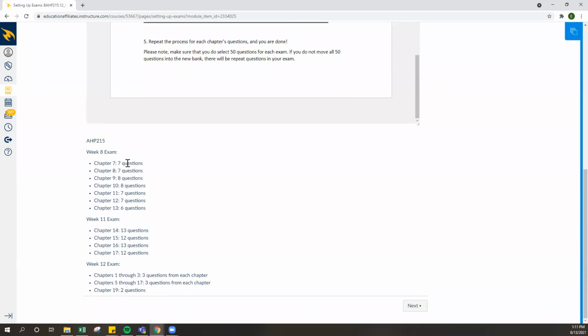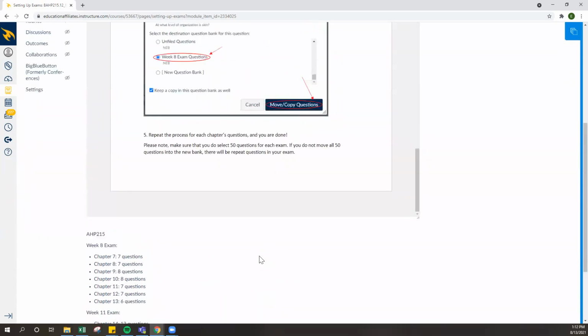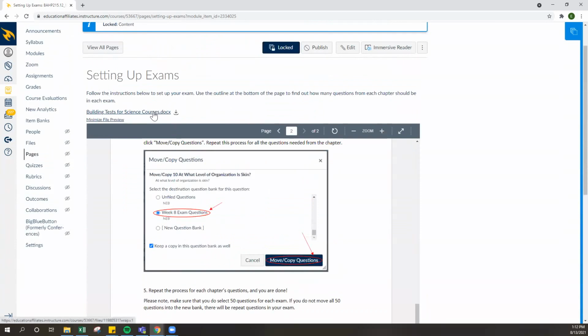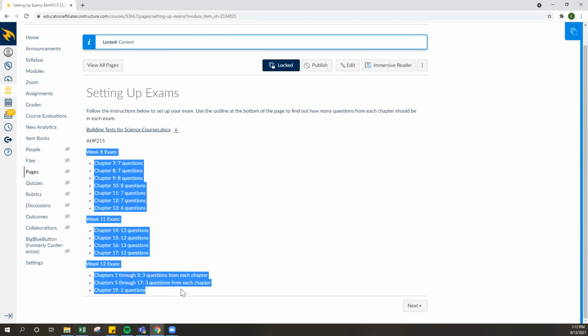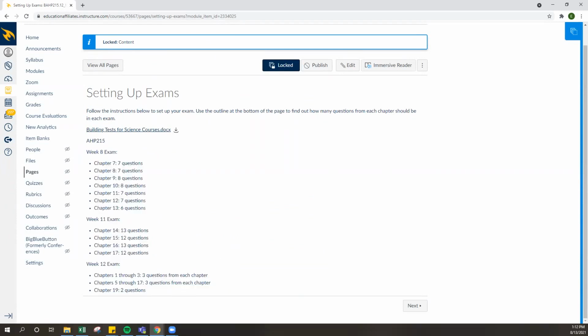Now, there's been one question from each of these first chapters already included within the question banks because we had to have one in there for them not to disappear on you. And I wanted to make this as easy as possible and have it all pre-set up. So that's why this page is really important. We've got the instructions on here. If you don't want to see them, you can click on it and it'll go away. Below that, we've got the prescriptions for writing out your exams.